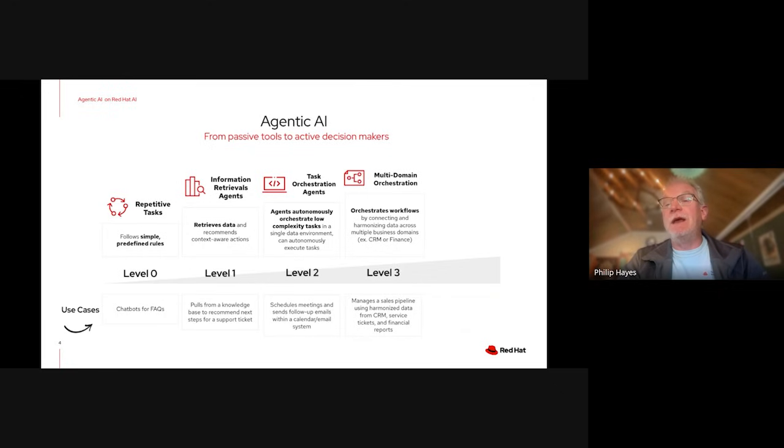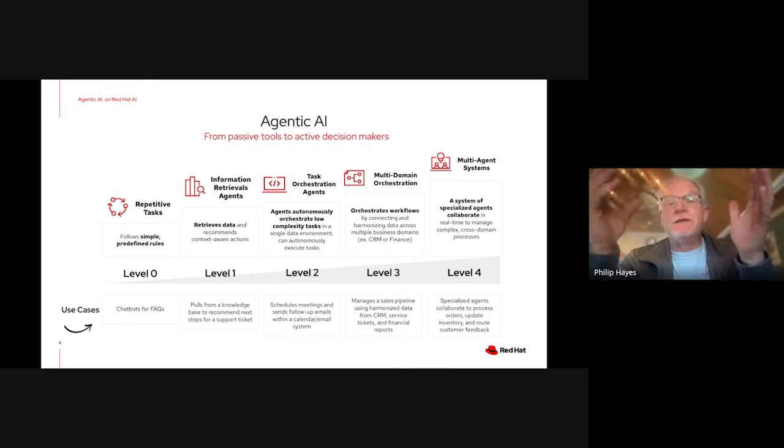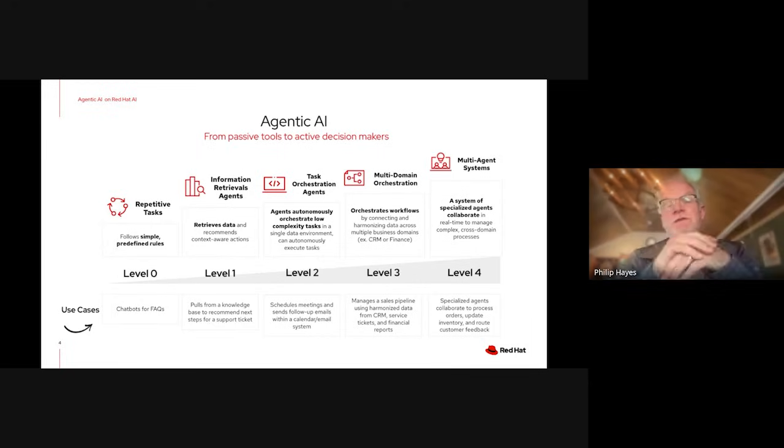And then ultimately we're going to get to level 4, which would be multi-agent systems, specialized agents collaborating in real time to manage cross-domain processes. There's a very big opportunity there for the industry, and a lot of challenges that we need to work through in order to help our customers in this area.